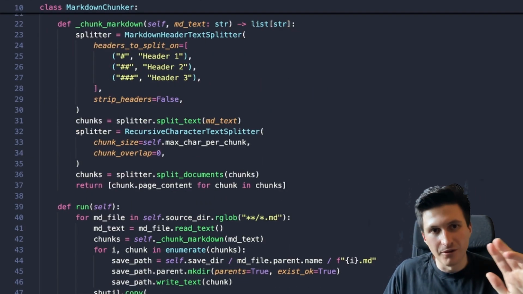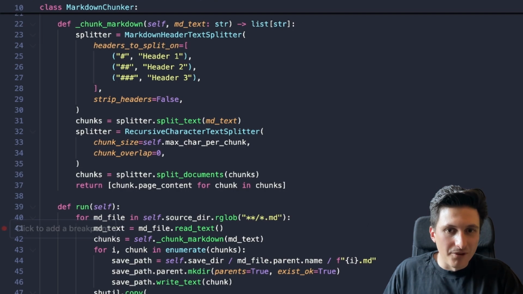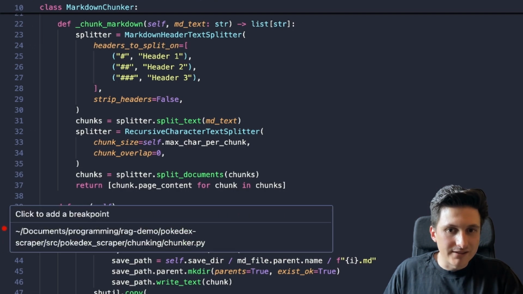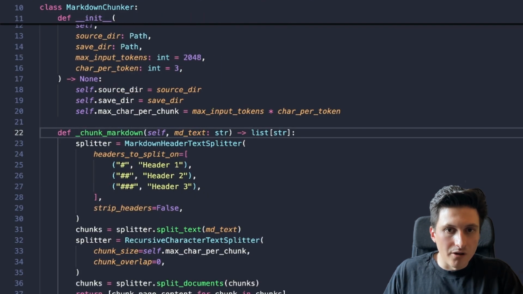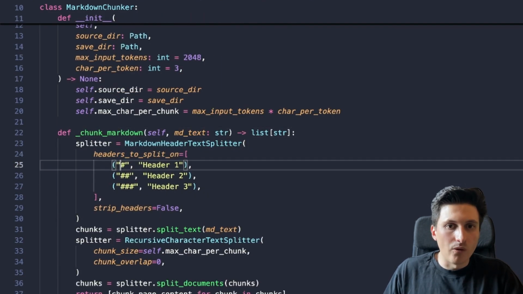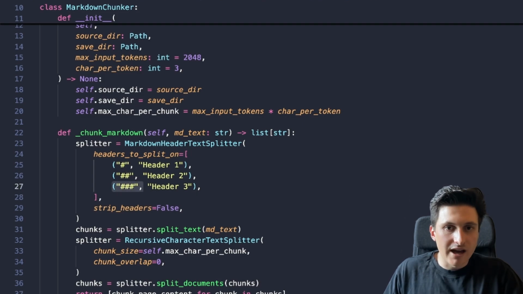What it does is take the markdown and split on headers. First it's going to try to split the markdown on this header to get some smaller chunks, then on this header if that's not present, and then on this one.